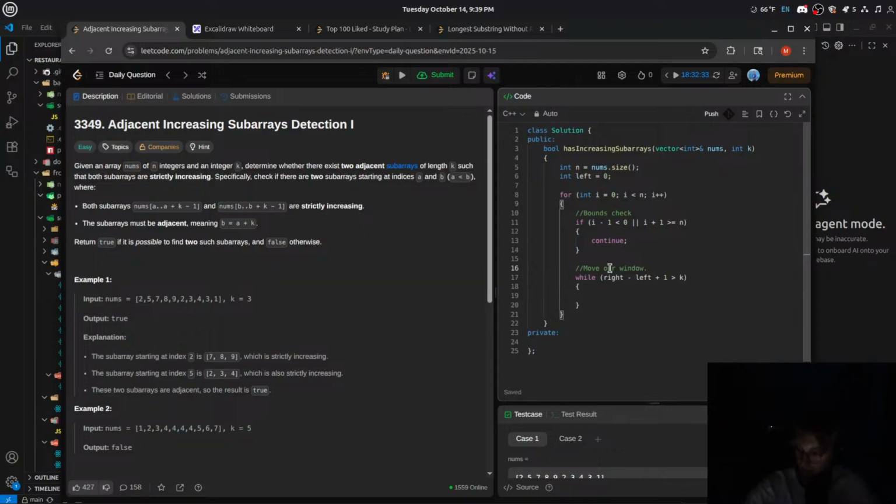Our balance check here, we move our window. Let's take a look. Let's think about this. Well, we're just moving our window here, so well, actually at the element.